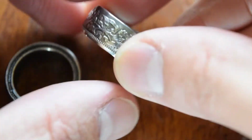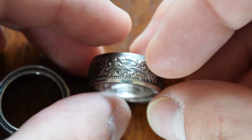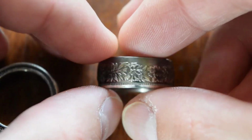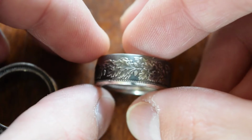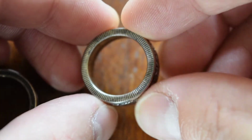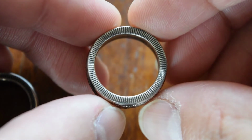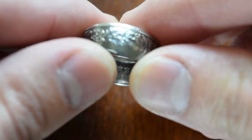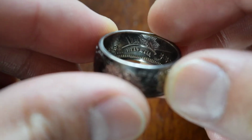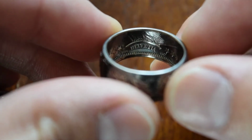And here is the 2 franc coin. So there's the mint mark. This one I did a little bit darker patina on. This one has the standard reading on the edge. Here's the inside.